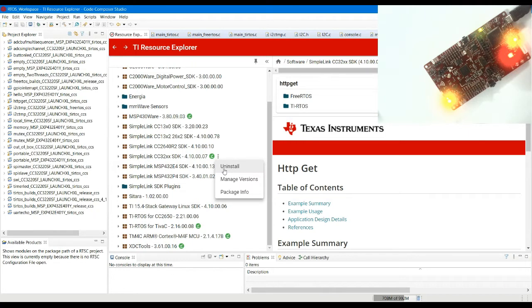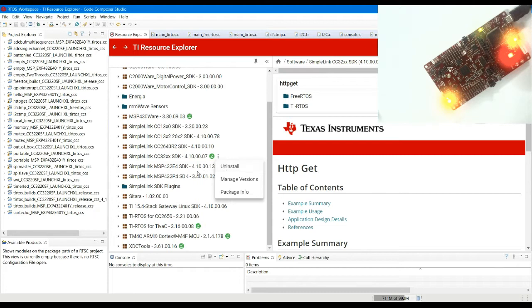Always remember that for the CCS you have installed, the default directory is the C drive, and inside the C drive there is a folder called TI. So C:/TI is the default location for CCS, Code Composer Studio.